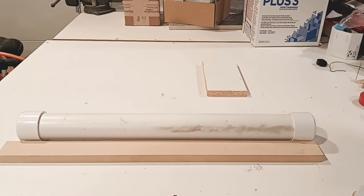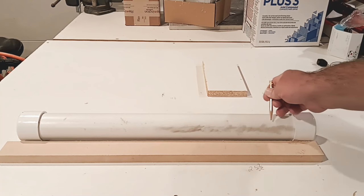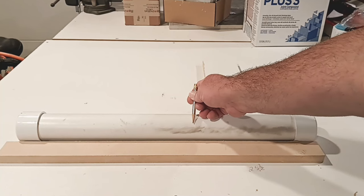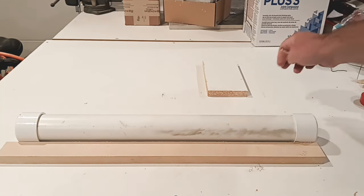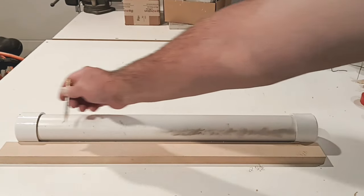So now our coil is going to be set up, and we're going to wind. We're going to stop, probably about right here. We're going to put a piece of blue tape on it so it does not unwind. If it unwinds, you are screwed. So don't let it do that. Then we're going to unhook this and move it over. Then we're going to wind the rest.